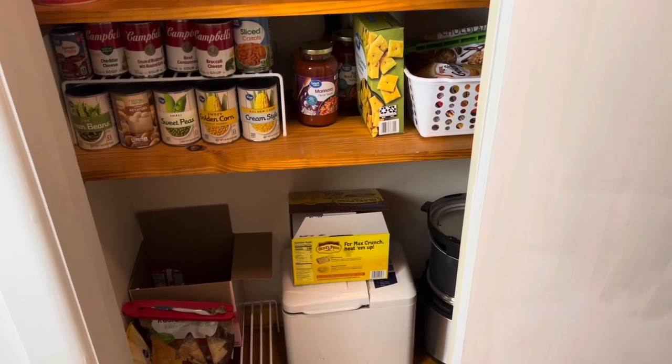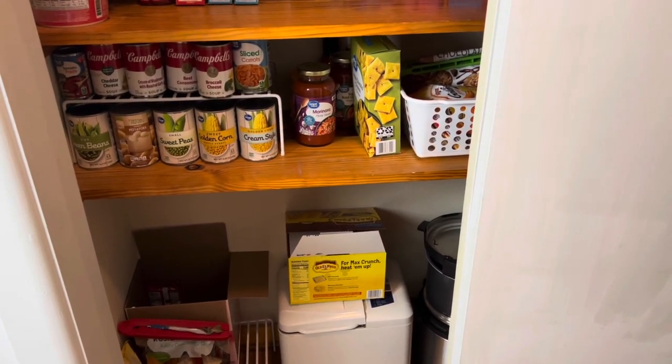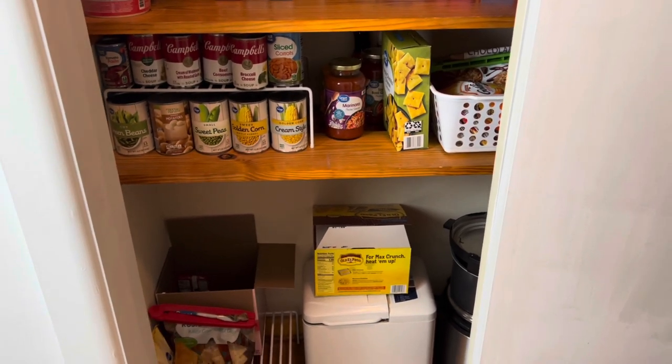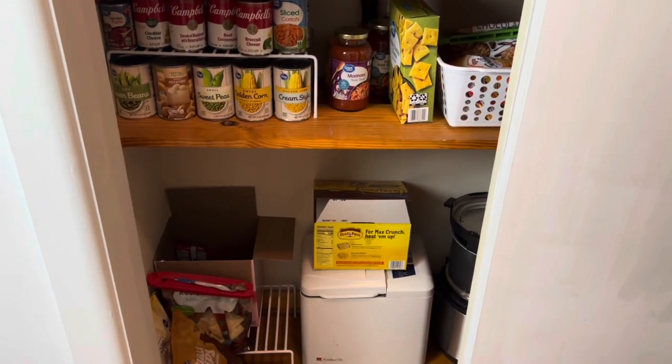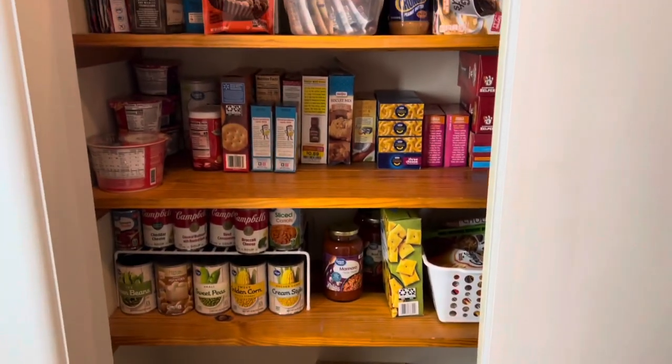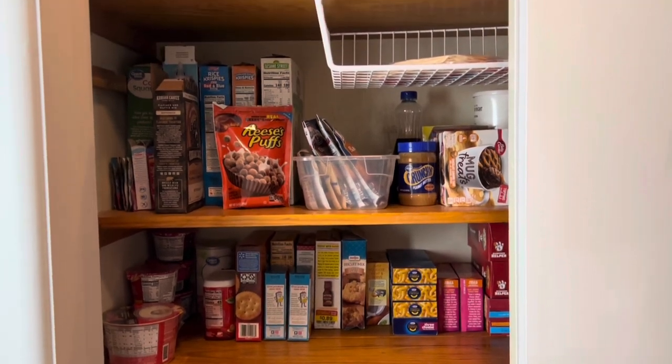And honestly, financially, y'all know that Sam's Club is great when you can buy in bulk and afford it. We just haven't had the money right now. We have other life things going on. But I feel so much better. This is all organized. I'm very happy with it.